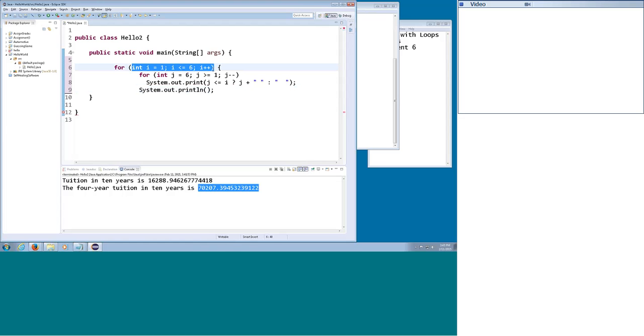So you can write loops so the loops increment. You can also write loops so the loops decrement. And it says, this is a new thing that you're looking at, as long as J is less than I, so this is another way of writing an if statement. It's kind of a little shorthand. So the System.out.println.